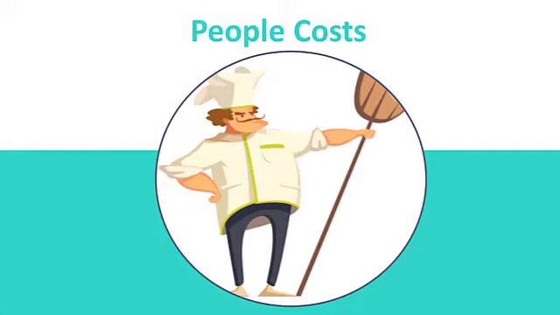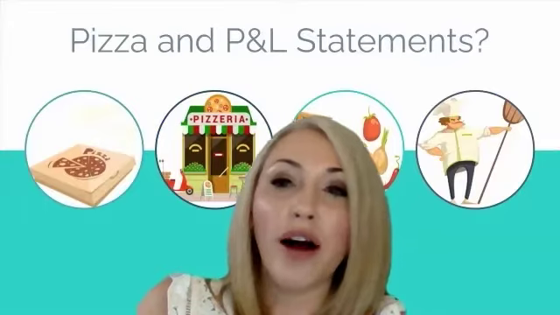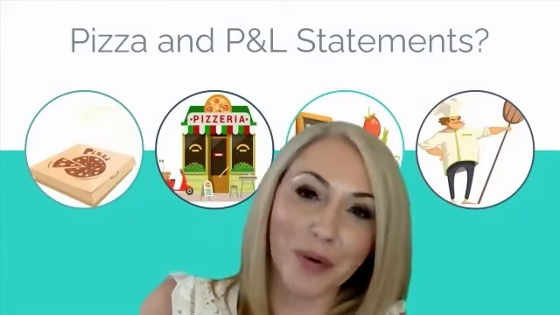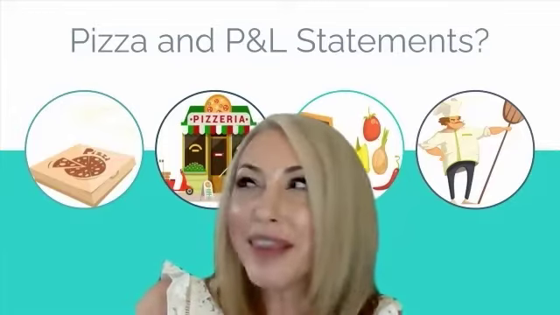And then the third category is going to be labor. So if you're running a pizza shop, you're actually going to have a lot of employees, a lot of labor-related costs, whether that's the people actually doing the cooking, whether that's the people doing the serving or taking different orders. All of those employee and labor costs are going to be another large category of expense on your P&L statement.